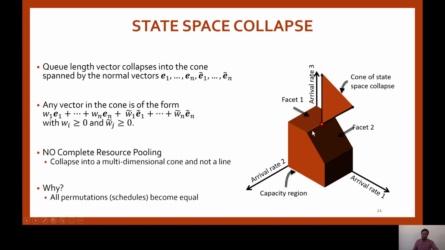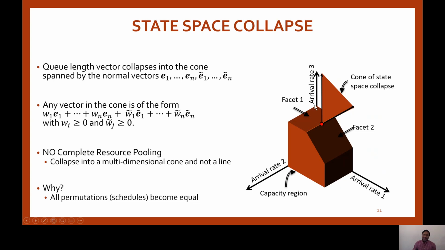So pictorially, if you think of these as the facets, the 2n facets intersect on this lower dimensional face, on this edge, and then you take all the normal vectors and you get the cone spanned by them. This picture is not accurate because I would have to show you an n squared dimensional picture. If n equals 1, you get a single server queue, so it's not interesting. N equals 2 is the non-trivial interesting example, and if n equals 2, we are in 4-dimensional space. Unfortunately, my version of PowerPoint does not support 4-dimensional pictures. It can only draw 3-dimensional pictures. So I'm showing just a fake picture. This is not a real capacity region of a switch.